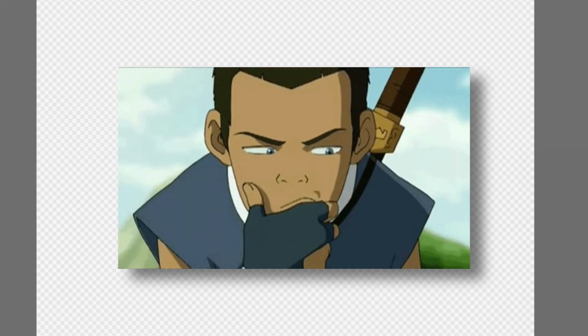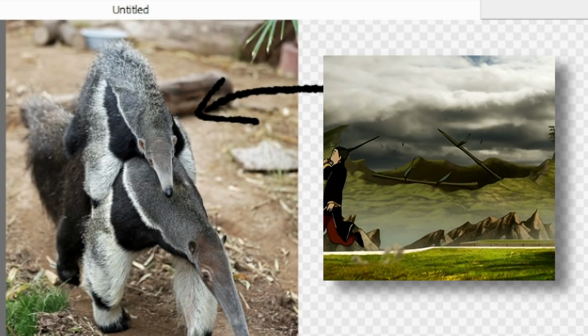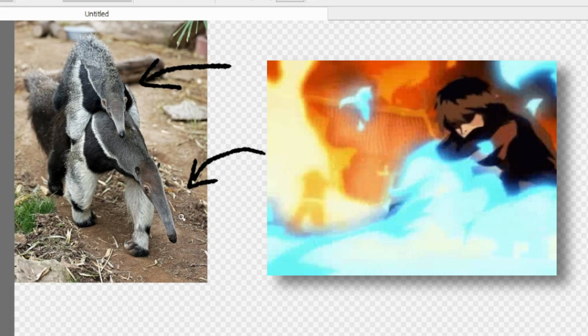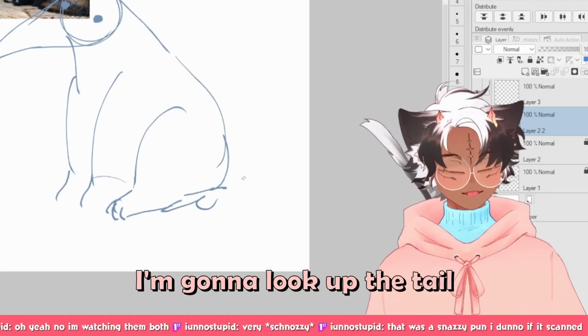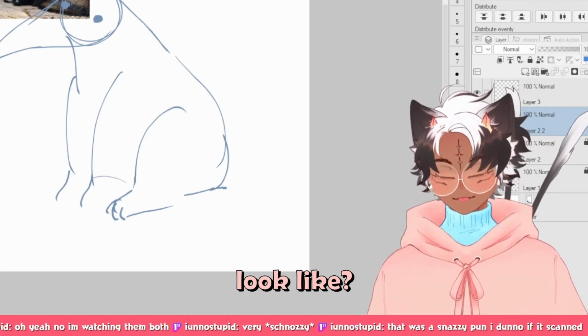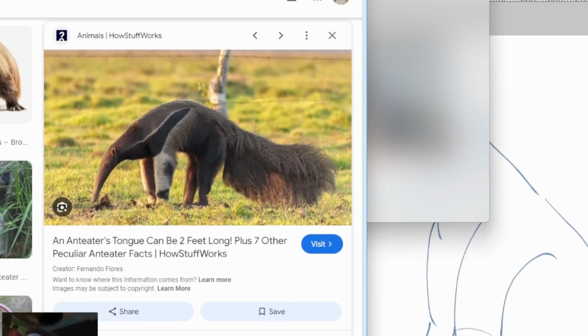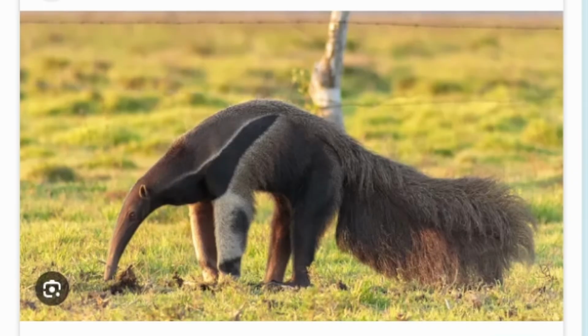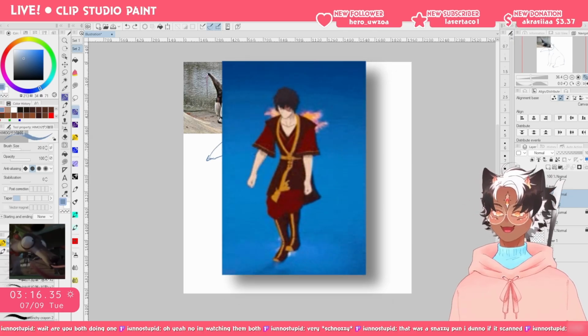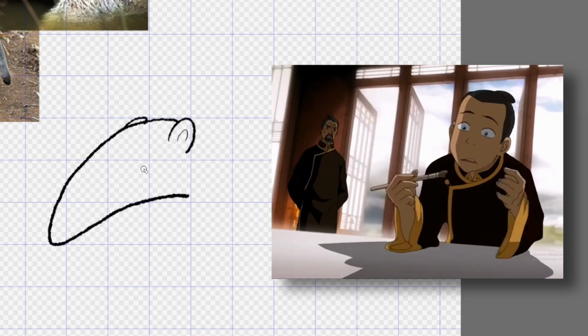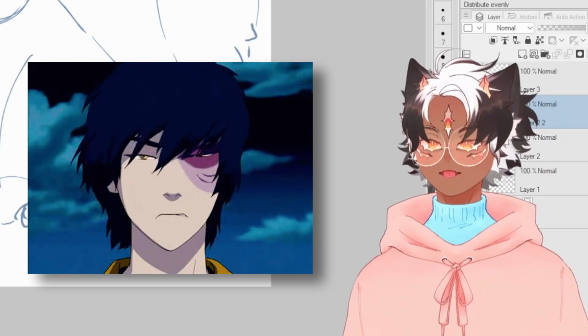Okay, this guy is us. And this is Nick carrying us. You see this? I want to look a bit of tail. What the f do anteater tails look like? What's this anteater doing? What's it doing? It's like it's on its tiptoes. Why am I struggling so much just to make an eye? I don't know. Why are you struggling so much to make an eye?